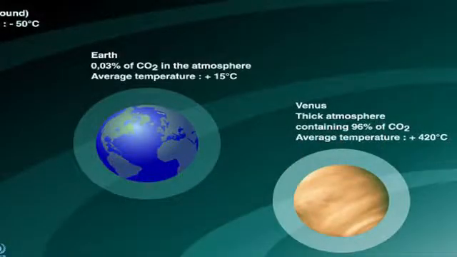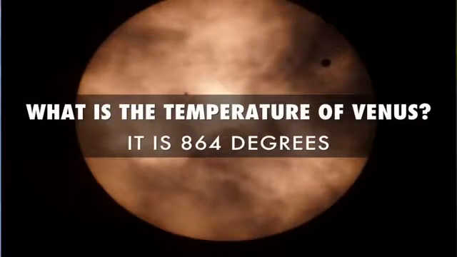An analogy of this, if you will, this is kind of an extreme analogy, but an analogy nevertheless, is comparing Earth's atmosphere to Venus's atmosphere. Earth, we have a little tiny bit of carbon dioxide in the atmosphere, just a little tiny bit. Venus's atmosphere is mostly carbon dioxide, and the average temperature on Venus, 864 degrees because of all that carbon dioxide.